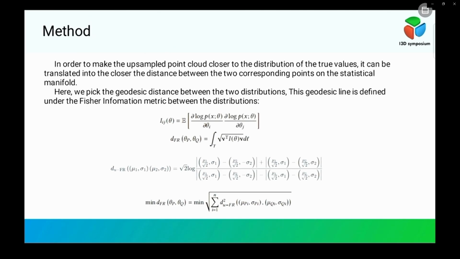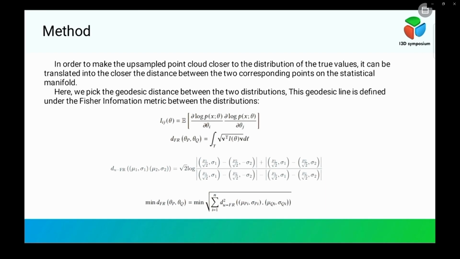This ensures that the generated point cloud more accurately recovers and preserves the details and shapes of the original data, in order to make the upsampled point cloud closer to the distribution of the true value. It can be translated into: the closer the distance between the two corresponding points on the statistical manifold, the better.